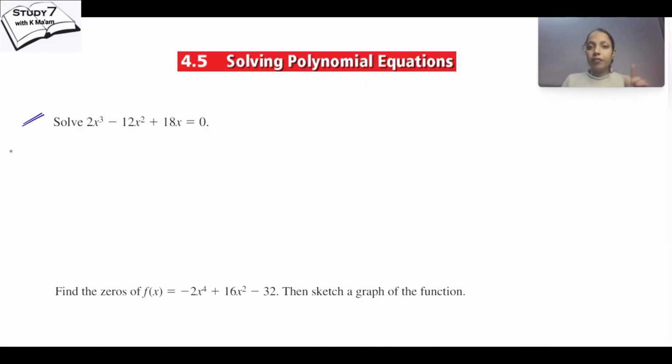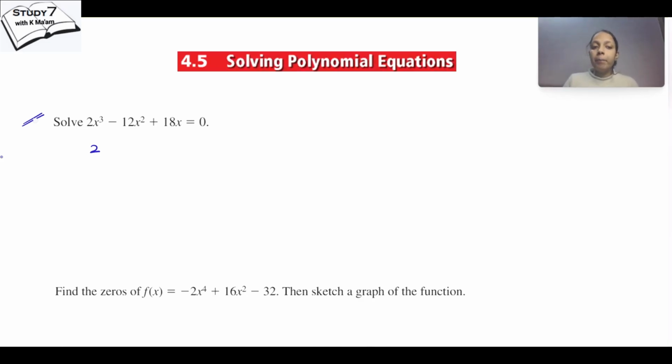When we started factorization in the last video, we took common terms. The terms which can be taken common, just take them outside and then find another factor. So we will do the same thing here. 2 is a common factor of all three terms, so I take 2 common, and x cubed, x squared and x.